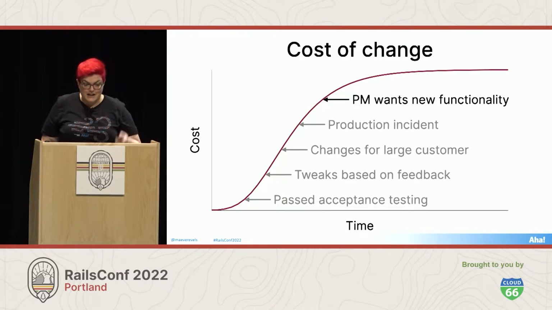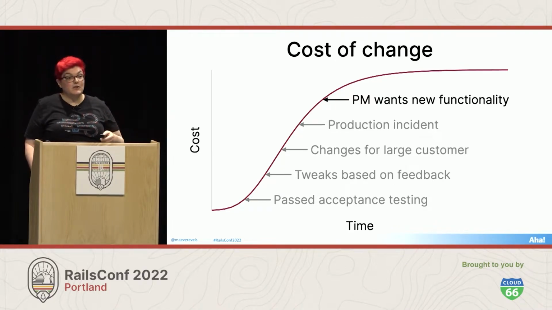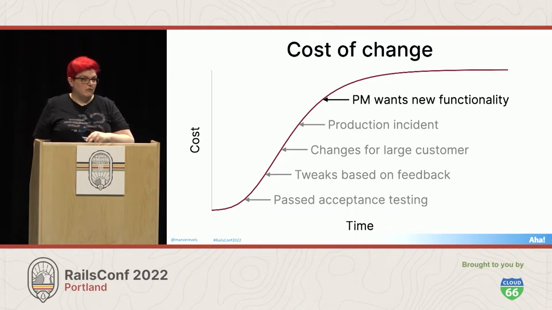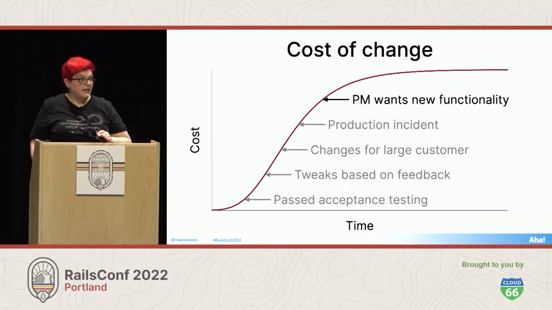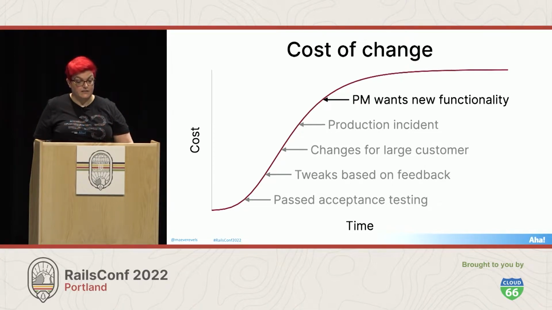No, it's not. Now the PM wants to extend this feature with new functionality, and they expect it's going to be easy because our turnaround's been so impressive up until now. But now we've also accrued all of this technical debt. And so all of our changes going forward are going to be very expensive. So in the beginning, we started to climb this cost curve because of external factors outside the code. But by this point, the code itself is beginning to impede our ability to change it.